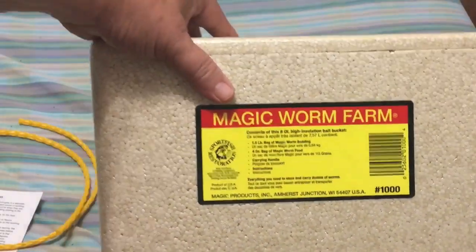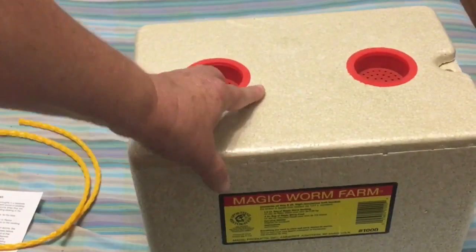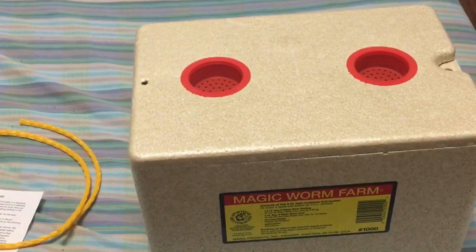It is made by Magic Products. And I was trying to see if it said anything else. A 1.5 pound bag of magic worm bedding, a 4-ounce bag of magic worm food, a carrying handle, and the instructions are included. And I think this was either $12.74 or $12.94. I can't remember exactly. But anyway, this is the contents of what comes with it.